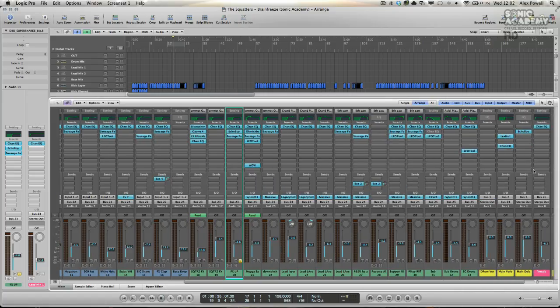Now bus effects are great because you can use a combination of reverbs and delays on one channel and just send it using a send, and you can send everything that you've got going on in your track that you want to go through those effects straight to it, so that it keeps everything clean because you're using the same effects all the way through.